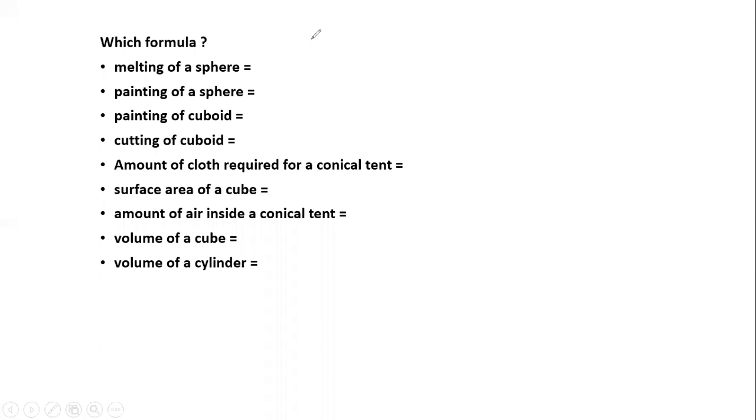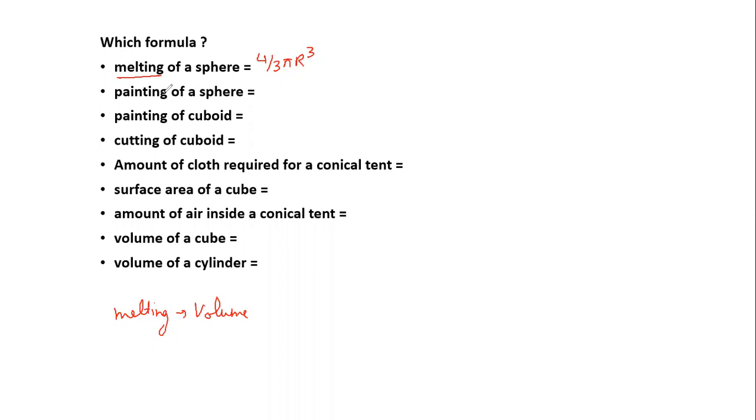You should be aware what is a sphere. Now, what is a sphere, guys? A sphere is a football, right? Any solid ball is a sphere. Now, when I say melting, what I am concerned with is volume. Volume of the sphere is given by 4 by 3 pi r cube. That's the volume of a sphere.